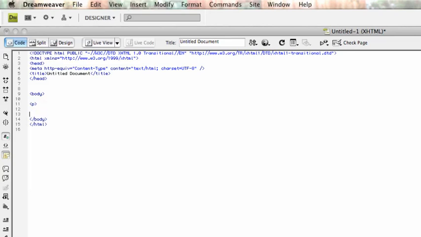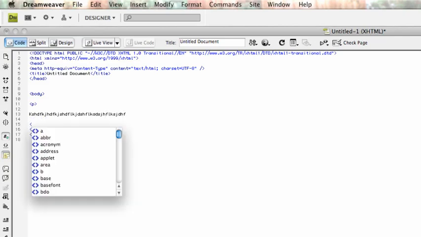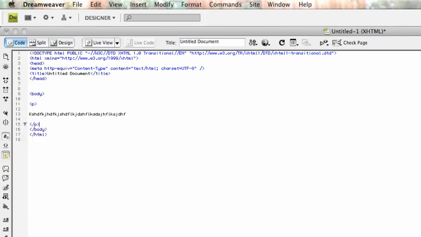Also, if I type in a paragraph and I start typing and press the open button and an end, it will automatically end the right tag for me based on what the previous tag was. Sometimes you might have to check that, but generally that's pretty good. You'll notice too, it puts all of the stuff in that I need automatically. So this is the basis of an HTML document.